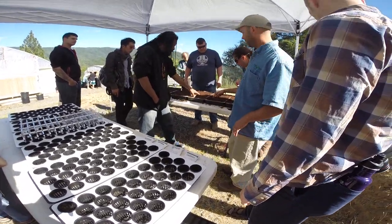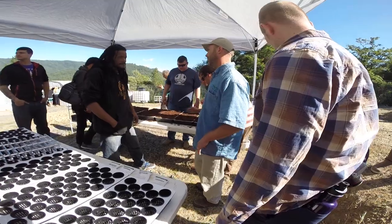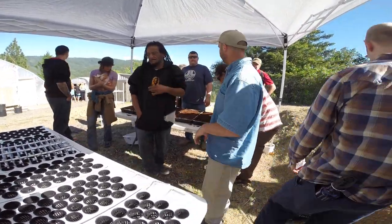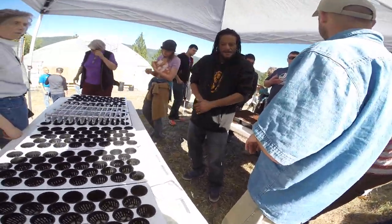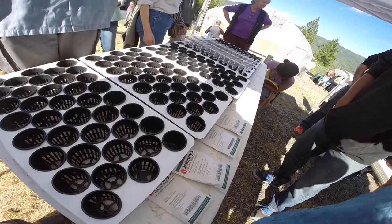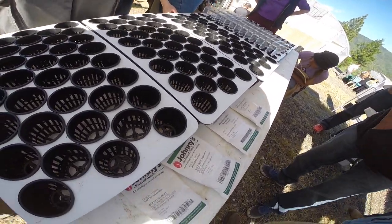There seem to be more than one. There seem to be several. Yeah, because it's several different types of lettuce. That's what we're growing, and we grow a mix. So you just sprinkle like four or five in each. Okay. So this is one bouquet. Yeah. So that's the coconut coir. That's what goes in here, right?